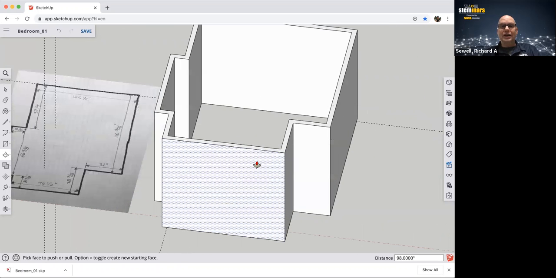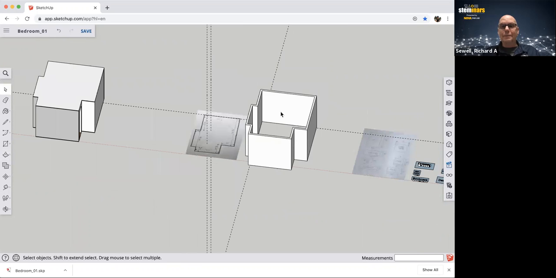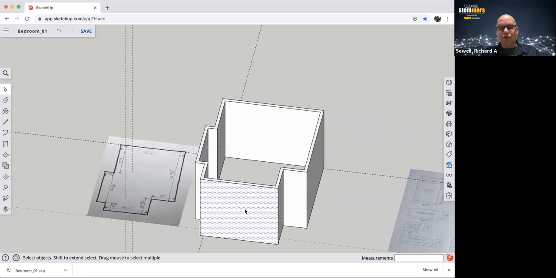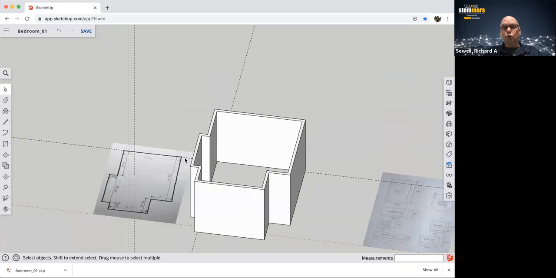And the major difference is basically an organization thing that I really like to talk about, which is, we mentioned this a little bit last week, and it was called components versus just straight up models. Right now, everything in this is all connected. If we wanted to basically open up a wall so we could see into this space, right? If I double click on this, it clicks on the whole thing, right? I could try to eliminate individual pieces, but really, if I want to look in this space or show this space to clients, it'd be really nice if I could eliminate certain walls without affecting the model, right?